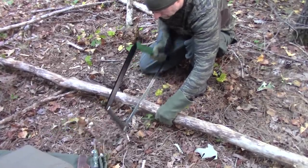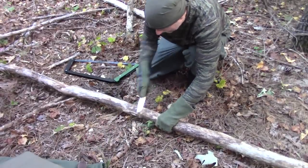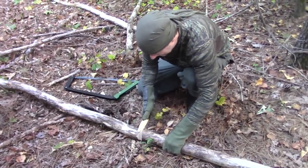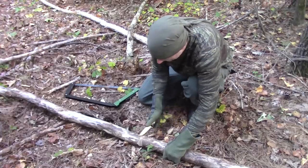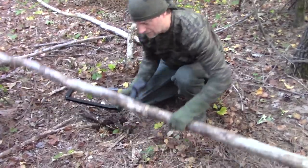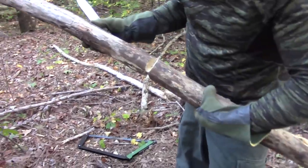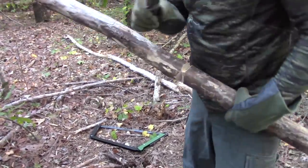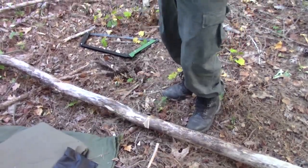Are you trying to give it a pointed top? There we go. There we go. Even them up a little bit. Now if I have to, I'll do more to it. Now this is going to make sense in a minute. See how I got that notch like that? Yeah, but it doesn't make sense yet. It will in a minute. All right. So let's go get the legs.